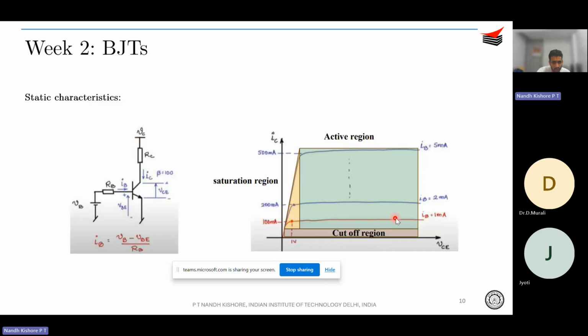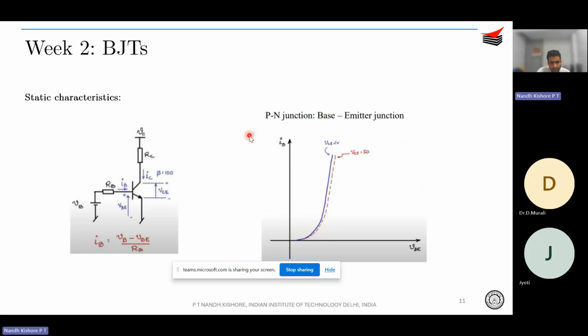And what you see is if you increase your base current, or the controlling drive current, IC would obviously increase, right? IC is proportional to IB, IC is beta times IB. So you will operate more and more in the active region. So this was about the static characteristics, and I will move on. Since VBE is a PN junction, you get a diode characteristic over here, and it is a function of VCE. For higher values of VCE, the cut-in voltage is even more, right?